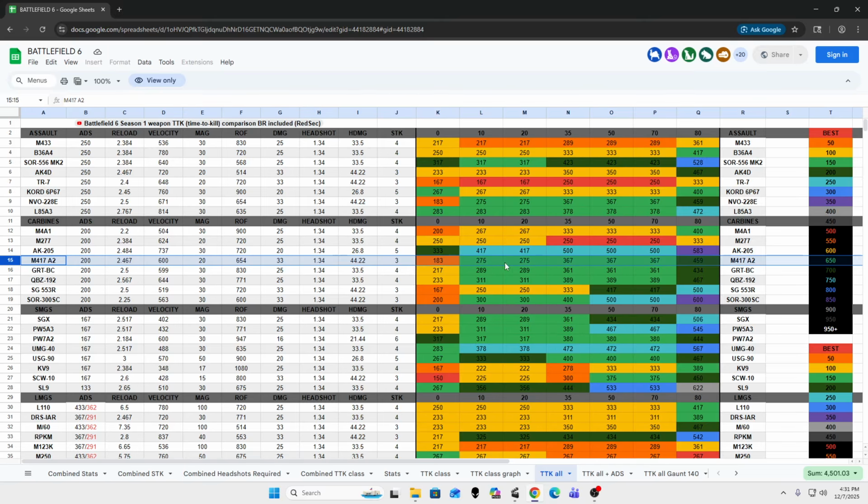It's a little on the slower side, 275 compared to 167. That's over 100 milliseconds, 108 milliseconds slower there. Definitely noticeable. TR7 is going to outperform by quite a bit within that 20 meter range. And then 20 to 75 meters, again, 117 milliseconds slower than the TR7 and the M277.